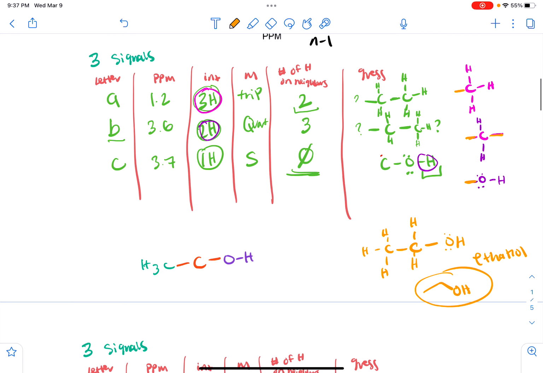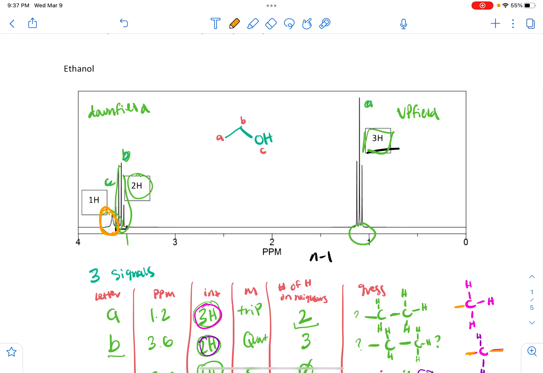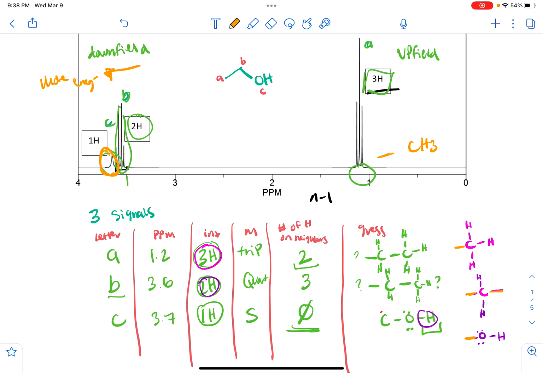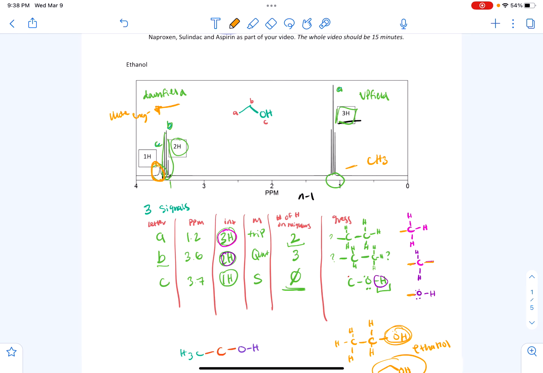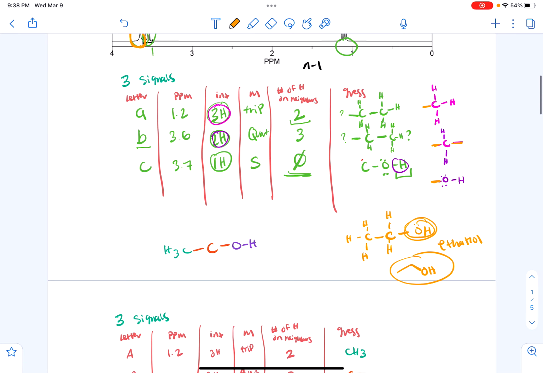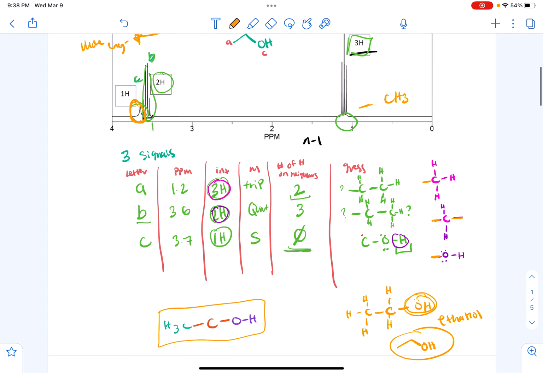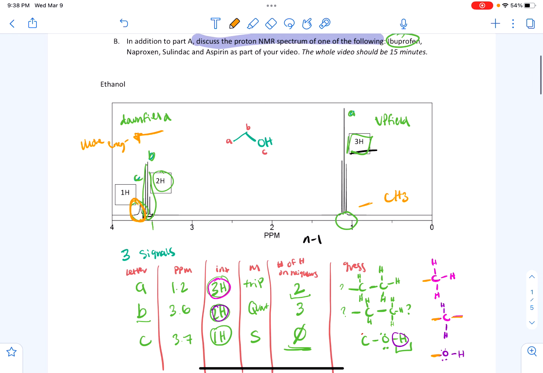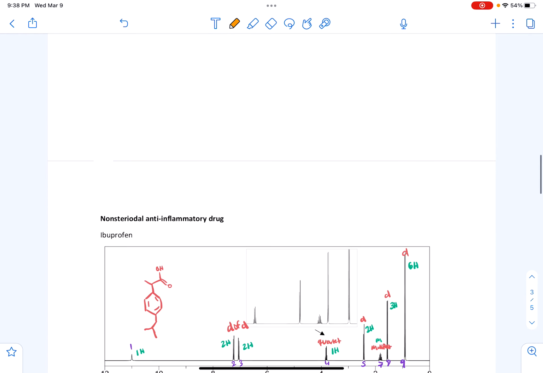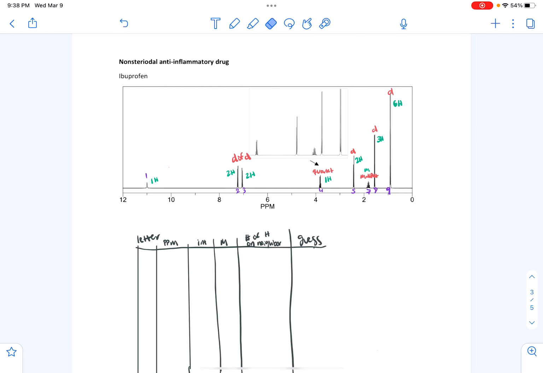Lastly, I just wanted to point out that this hydrogen is the single signal, which is down here on the spectra, and this is because the downfield goes to more electronegative atoms. So I'm going to write more electronegative atoms, and then this one is the CH3 methyl group, which is the farthest away from the oxygen. So that is a little bit about how that works, and that's how you can find the structure. Also, I have my little cheat sheet over here that showed our signal when I did this before. So that is ethanol. Moving on to ibuprofen, we can erase all of this first.